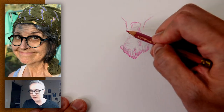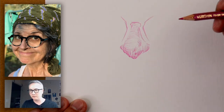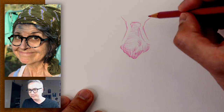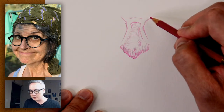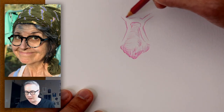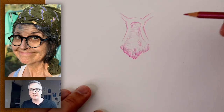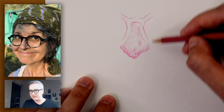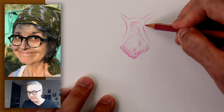A lot of people are doing, I just want to say, by the way, anybody that is in the class, I know I haven't been super vocal just this week, but y'all's drawings are looking fantastic. I'm really excited to see the folks that have been doing the colored pencil ones with different colors. I think those are really exciting, just using different color schemes. What I like about colored pencils, to be frank, you can do this with any medium, but as long as you have a lighter color and a darker color, you can make any color scheme work. I'm really inspired by you guys. It's really cool seeing what you're making.